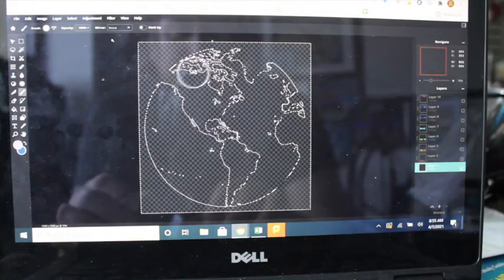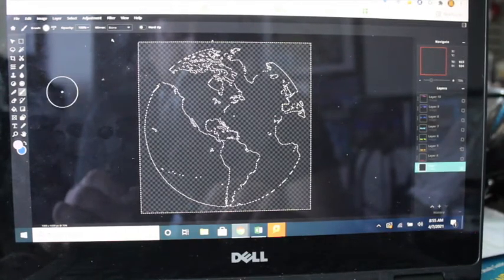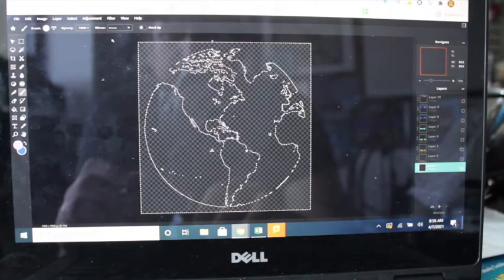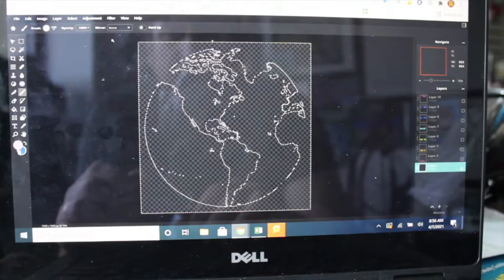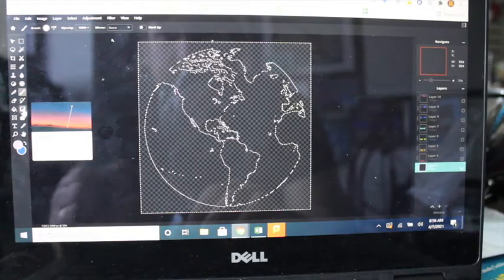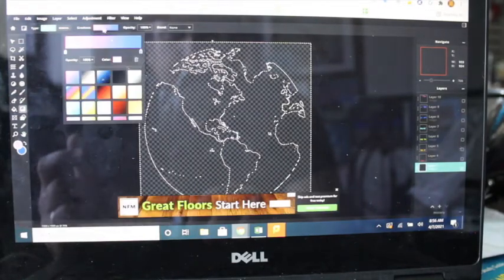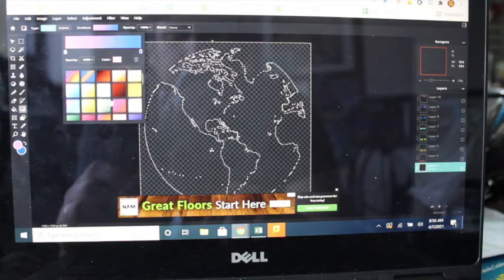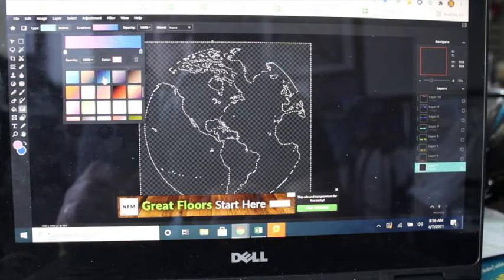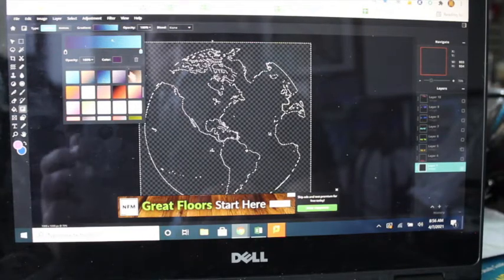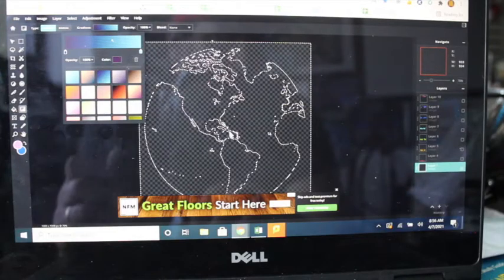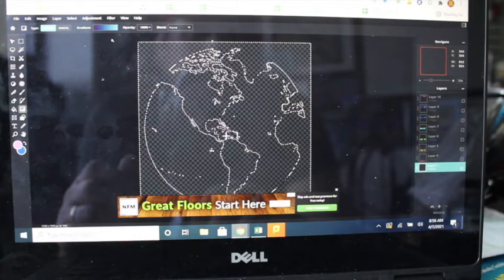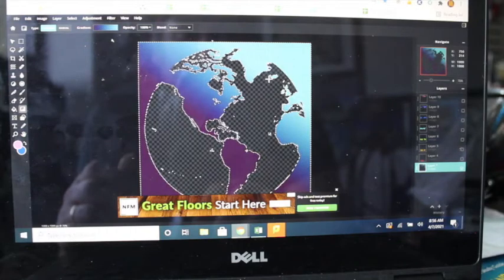Now I've got everything else selected, and you guys can be kind of creative with this. Y'all can color it in however you want. I would use a darker color, maybe even a gradient. I'm going to use a gradient for mine. Just come over here and maybe find a dark one down here. Oh, that's pretty. You can choose your own gradient, but I would choose something dark or different. Okay, and I can just click, see how that works.